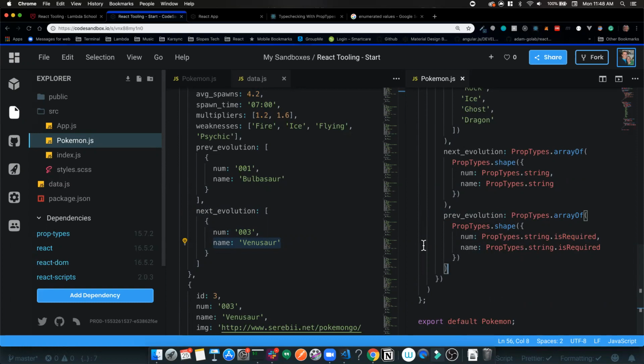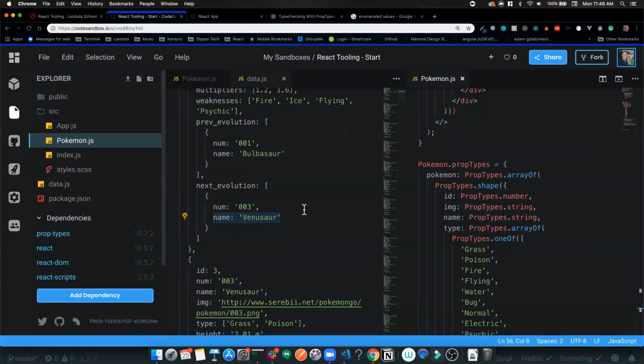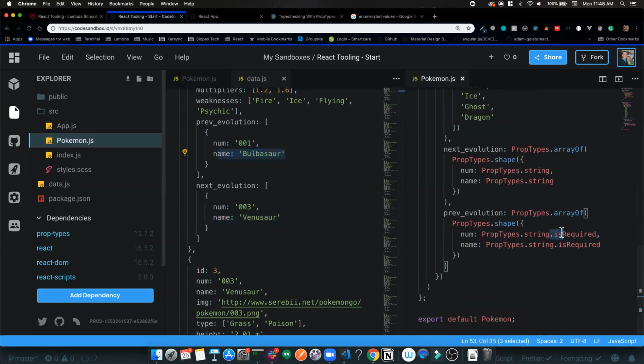Okay, very last thing. Let's find an example of something that is required. Actually, we're going to remove these real quick and we'll see why we want this to be required.